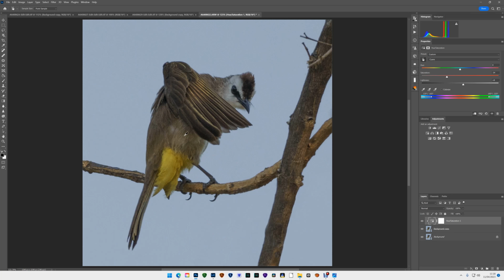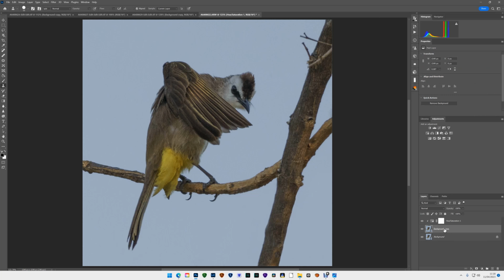Now, if I just wanted the blue kept everywhere else, what I would do then is on the background layer, I'd create a mask, a background mask. White reveals, black conceals, so that's showing everything. By pressing Control and I, it turns the background layer to black, so nothing's showing. So then I get the brush tool, and change the brush colour to white, and then just paint where I want my last adjustment to come into place, which is there.